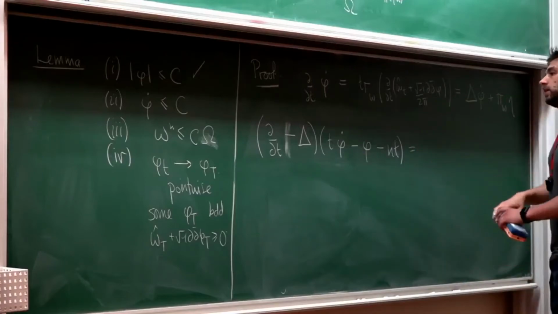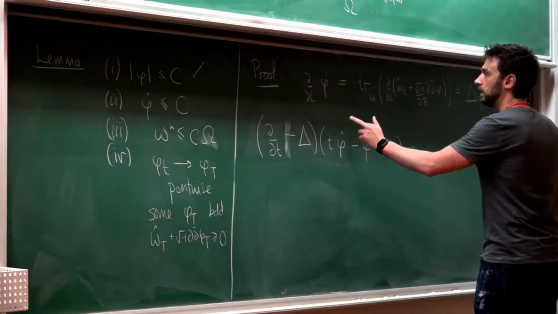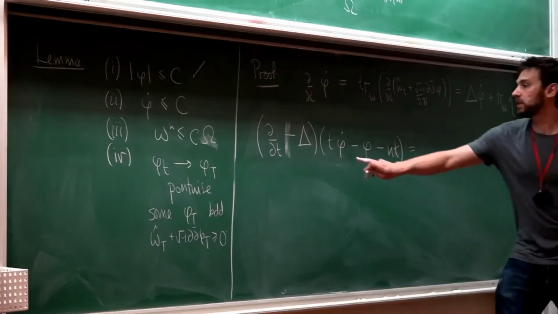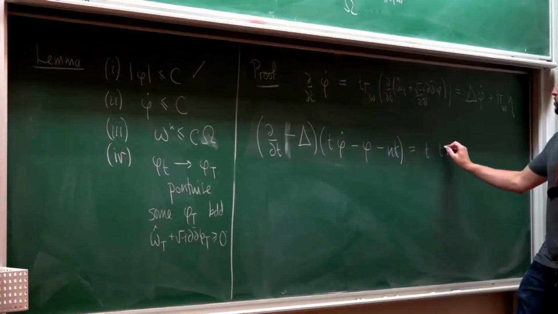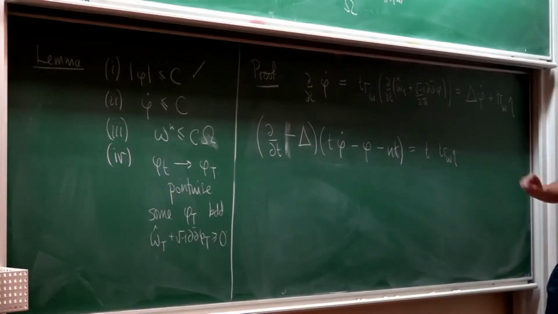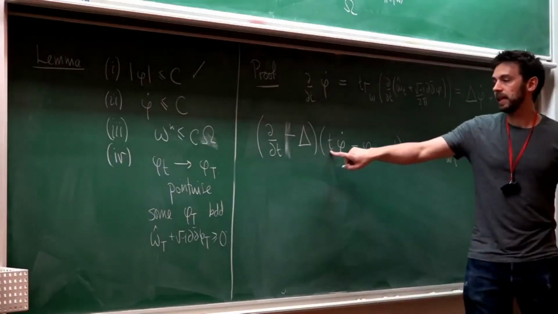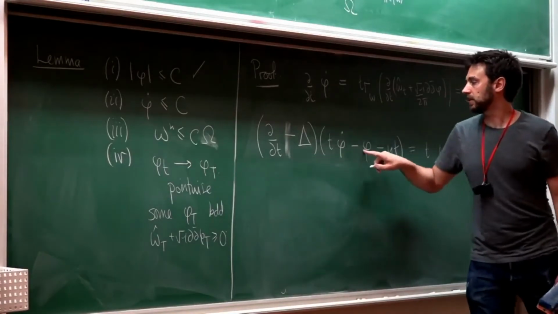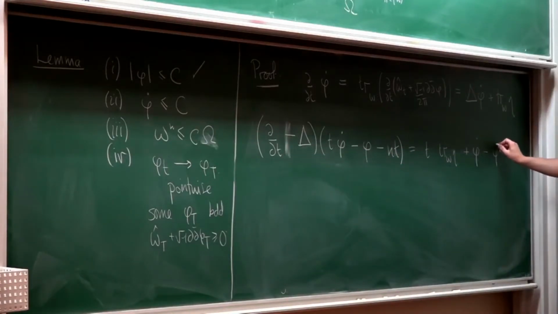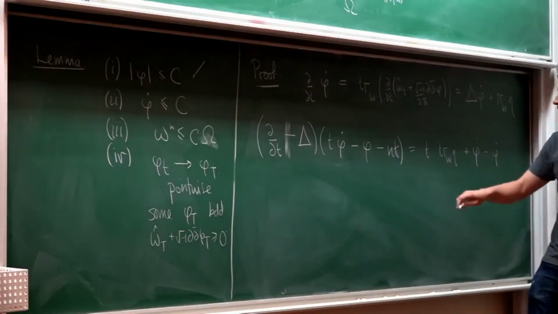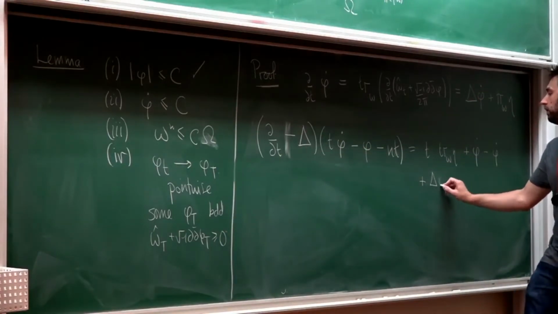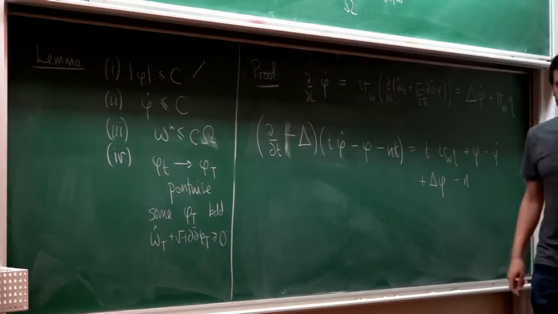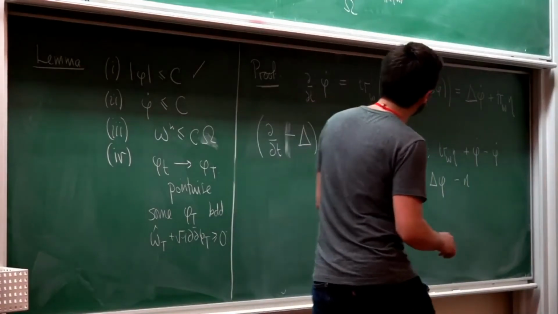So ddt minus Laplacian of this, see ddt minus Laplacian of phi dot, I just get this trace. So first of all, I get t times the trace with respect to omega of eta. But then the ddt could land on the t, in which case I get a plus phi dot. But then the ddt lands on the phi, I get a minus phi dot. And then the Laplacian lands on the phi, so I get plus the Laplacian of phi. And then the ddt lands on the nt, so I get minus n. But now the phi dots, of course, cancel.